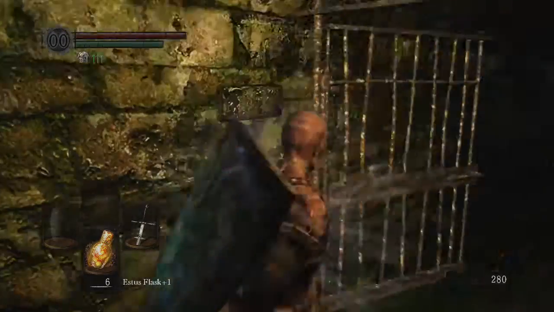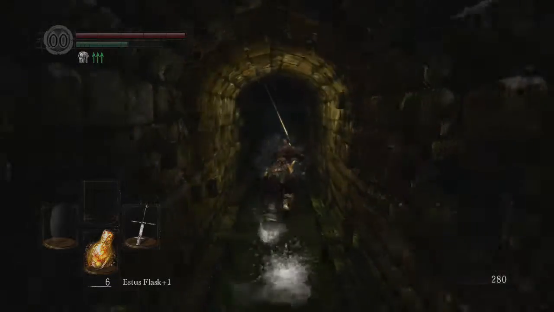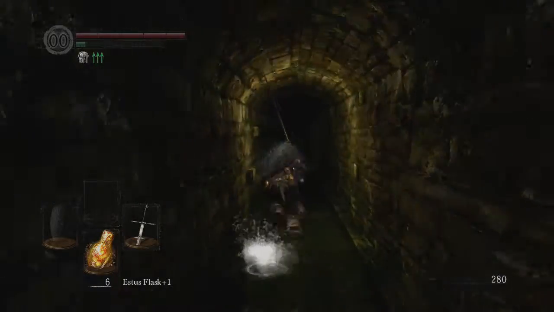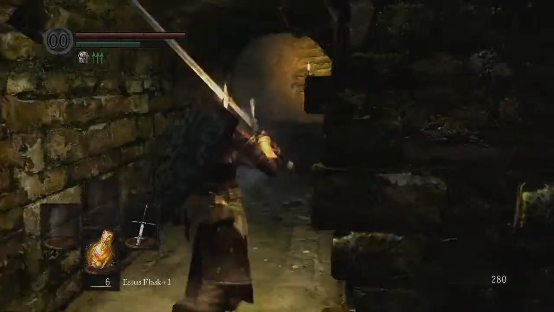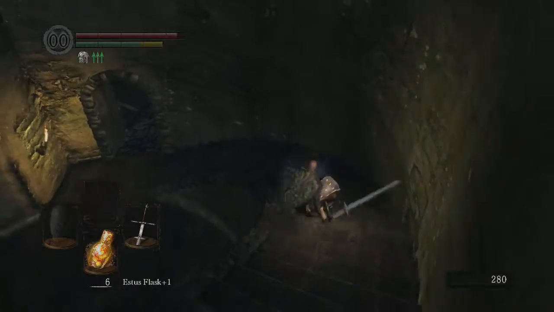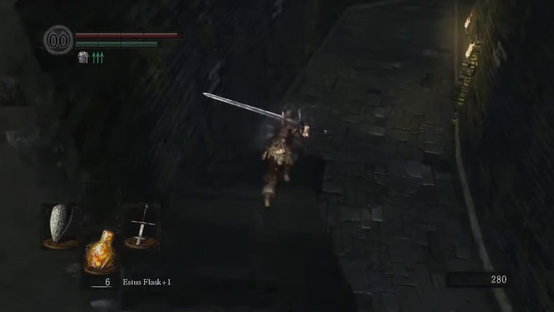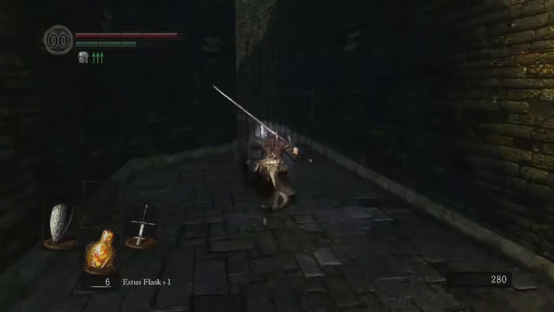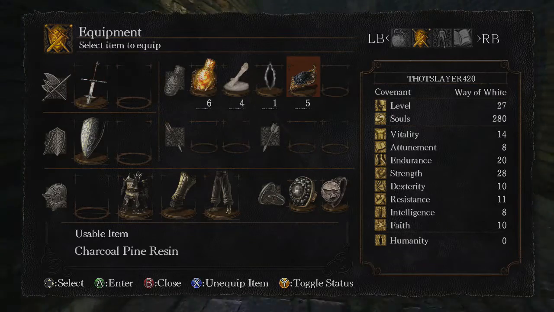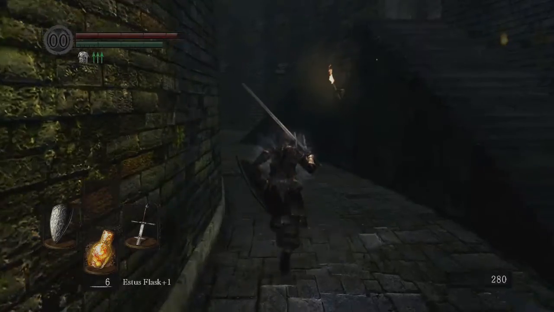Open this shortcut, that'll let you get back to Firelink Shrine. And I'm gonna have a stretch while I run down this aqueduct. I just felt my wrist crack. It feels good, man. Alright, I think... yep, there's one item there. Yoink. No new items since... Oh, well, charcoal pine resin, of course. Havel's good. Yep. I think I'm set to take on Capra Demon.